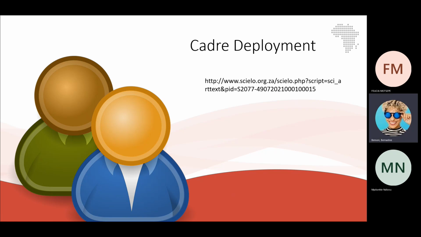Well, cadre deployment occurs when loyal members of a certain group or a political party are appointed into independent bodies or government institutions so that the group or the political party can control that institution or body and further its own objectives, ideals, principles, or ideologies. We've seen this at Transnet, we've seen this at SABC, we've seen this at South African Airways.